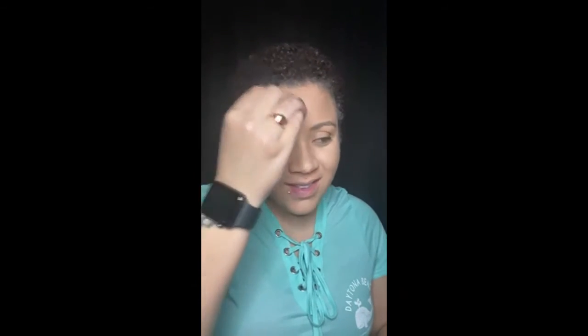Any residual left, I kind of like to bring it up and highlight the center of my forehead. But again, usually I've got a headband, or I'll style my hair where it kind of pulls forward, so I don't really do too much with my forehead because it's usually covered. A hat, whatever it may be.